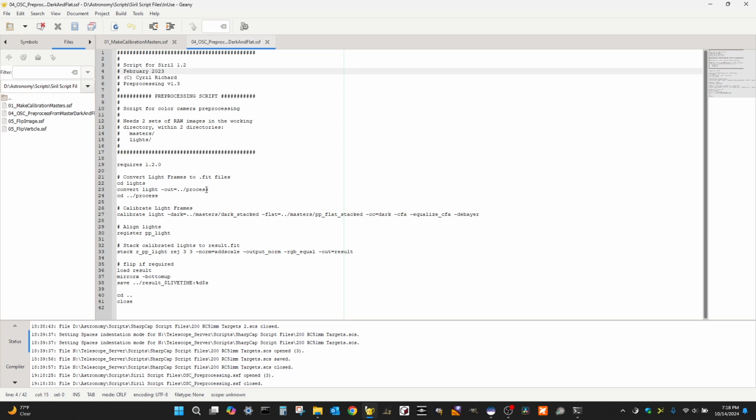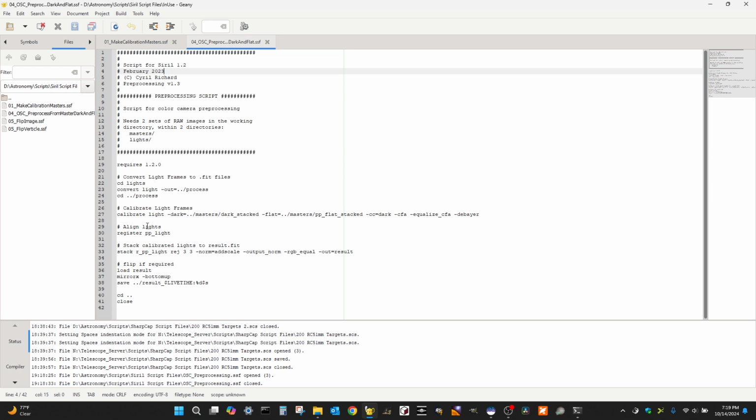So it converts the light frames to FITS files, and it makes a sequence of those files, calibrates them, which is what it's doing now. After they're calibrated, they'll be aligned.